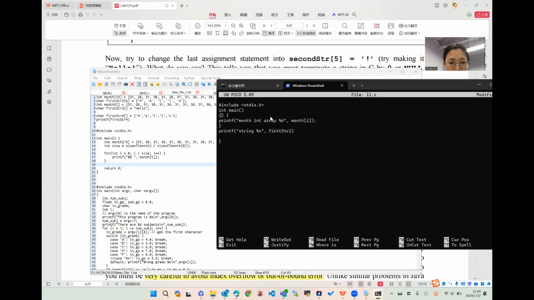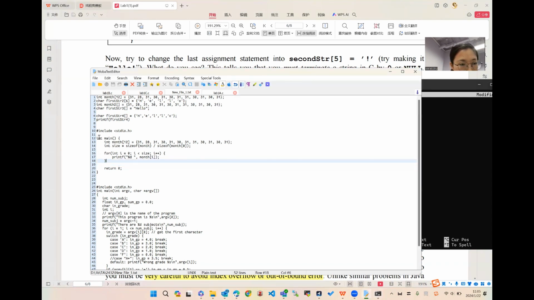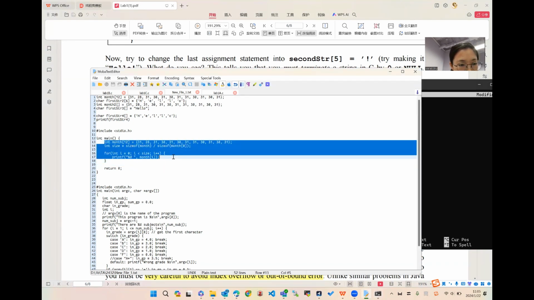And if we want to print out the integer array, we need to use the loop. It's very important. Now we have defined the size again.